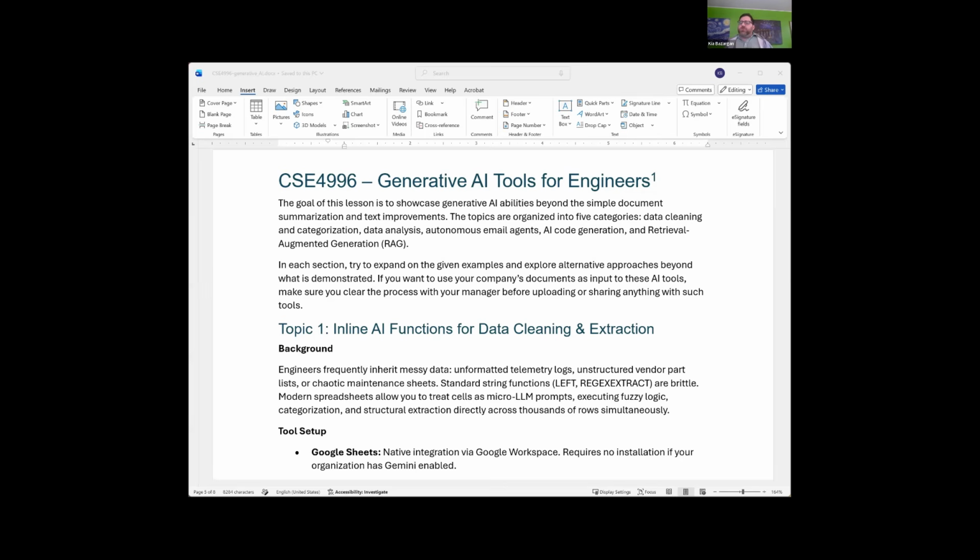One of the things I wanted to do, and obviously for generating this document, I got help from Gemini to give me ideas. But the document that you see here is vastly different from what Gemini created. I had to try out examples, change some of the topics, change examples, and move things around. But that's essentially what you're supposed to do with AI, right?